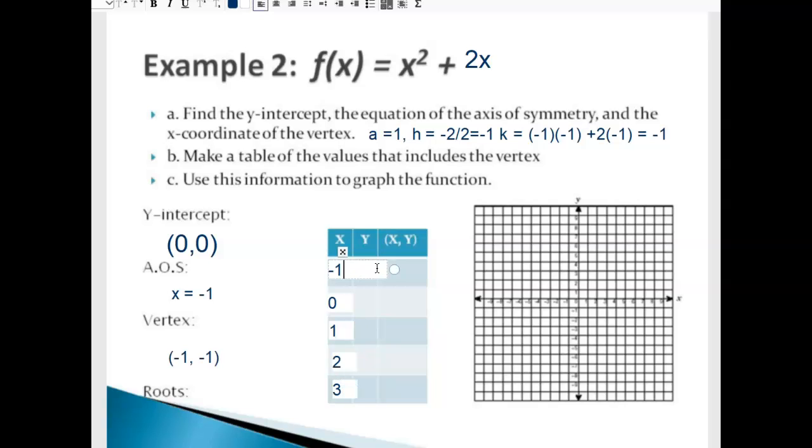And then our y values come from ya plus k. So in this case, it would be 0 times 1 minus 1, or negative 1. And then it's 1 times 1 minus 1, so 0. And then it goes 0, 1, 4 times 1 minus 1, so 3. And then 9 times 1 minus 1, or 8.